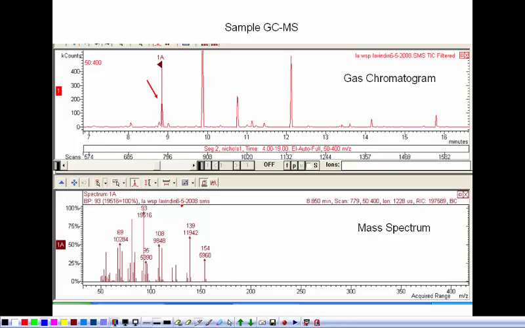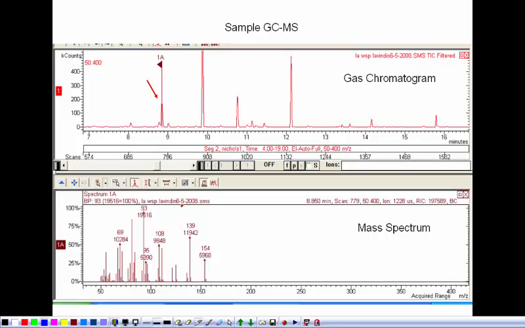So on CSI, they'll take some sample and inject it, and they'll come back 2 minutes later and say, oh, this sample was made up of this, this, this, and this. That's actually real. That's not made up. The 2-minute part is made up when it takes that long. But what you do is you just take this mass spectrum and match it in a library against known compounds, and it'll give you a list of what the most likely compound is.